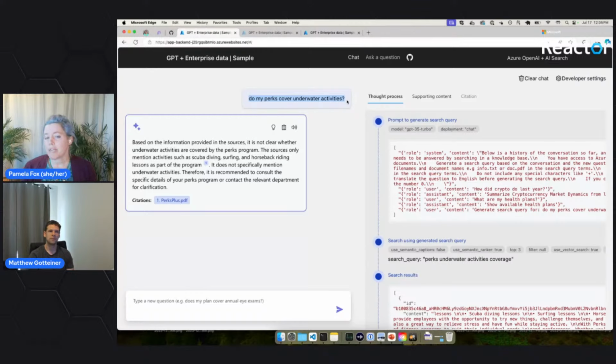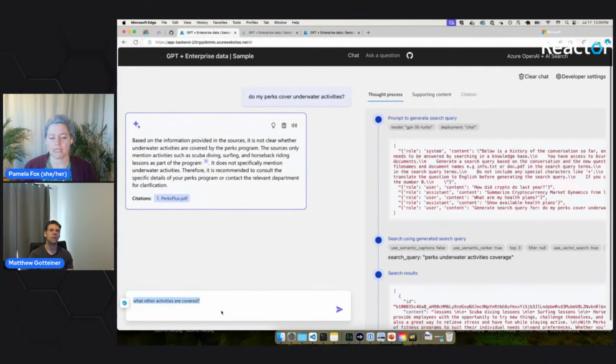This can be really helpful because it can fix spelling mistakes and word something better. It's really, really helpful when we have multi-turn conversations, when we have follow-ups. If we said something like, "what other activities are covered," the user is assuming that the LLM knows what it saw before, but it doesn't necessarily see that. So we can take a question like that and flesh it out, adding more context as to what the previous questions were. This query rewriting stage is really, really helpful.